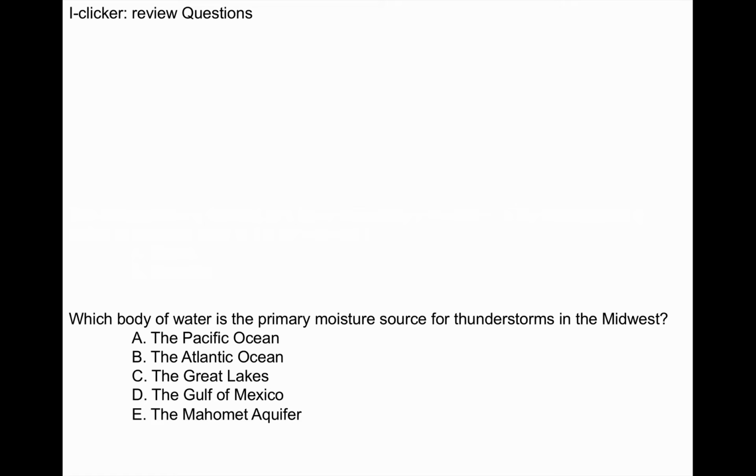Even though our weather comes from the west, all the moisture gets blocked by the Rocky Mountains. The Atlantic Ocean, well, that's to our east, and it's rare that our weather comes from the east, but we can routinely get winds out of the south. And as a consequence, our moisture source is the Gulf of Mexico. The Great Lakes can add moisture, but they're relatively too small. And the aquifer water is way below the Earth's surface, and as a consequence, it's not getting into the atmosphere. Our primary moisture source is the Gulf of Mexico.